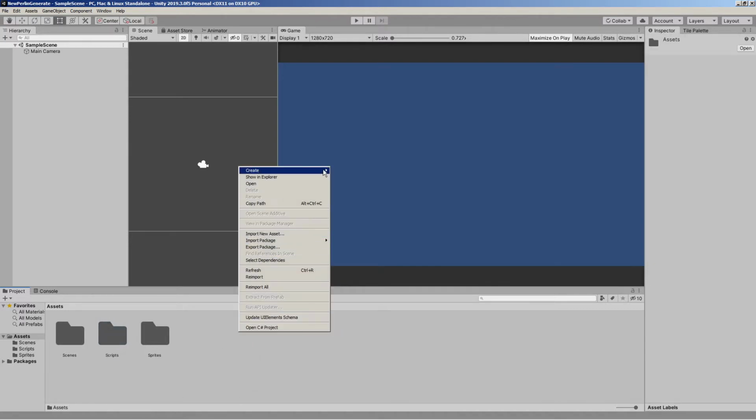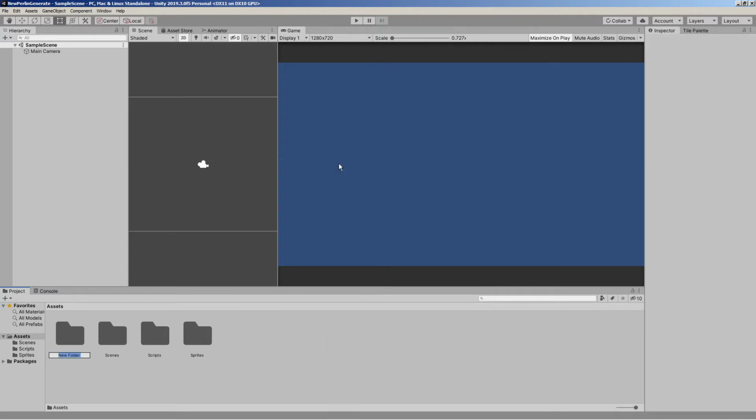Also, I create a folder called Tiles. Here I will place the tile of the tilemap.